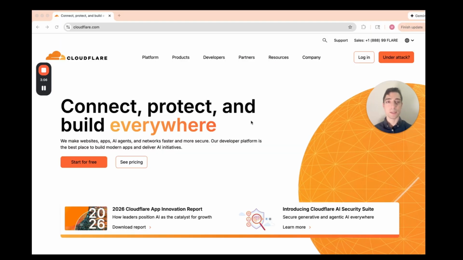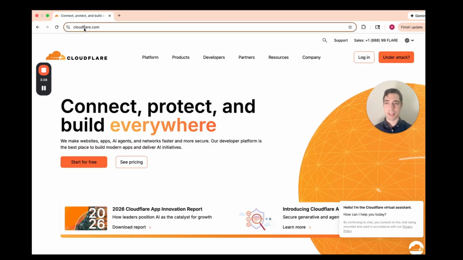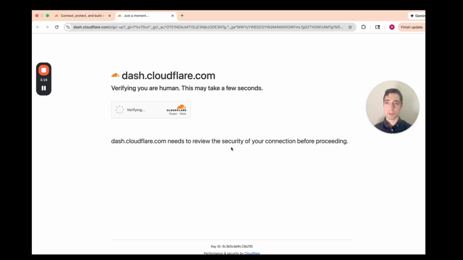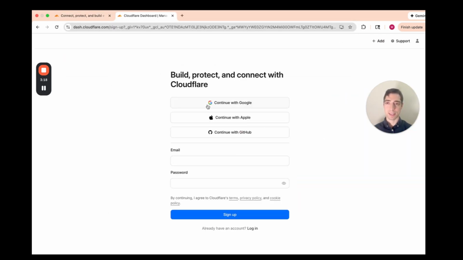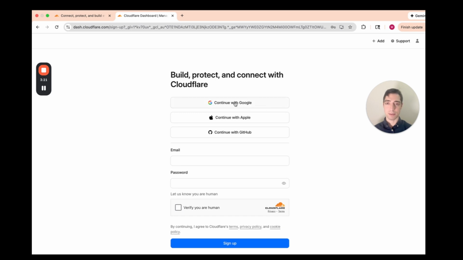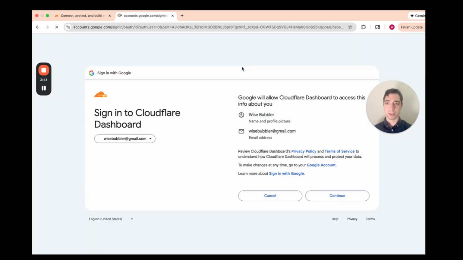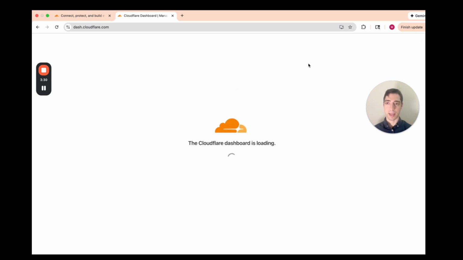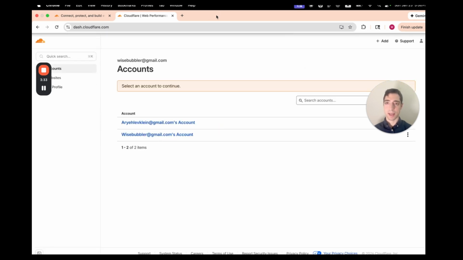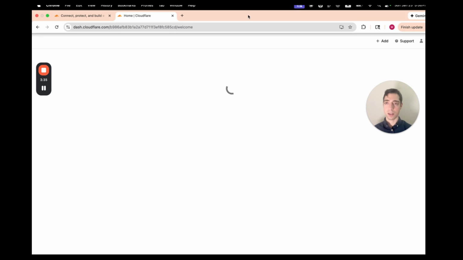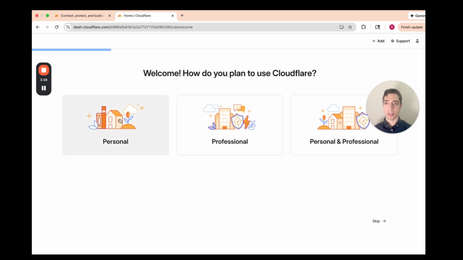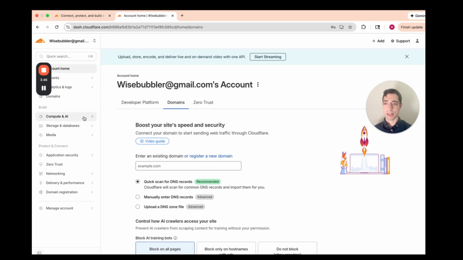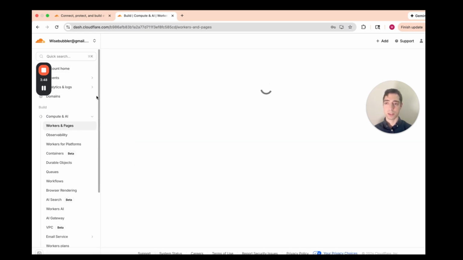So while that is running, we can go to Cloudflare, which is like cloud and then flare, like a flare from a boat. And we can create an account. So you can create it for free. There should be no costs. Like you don't need any plan. You just sign up, click continue with Google, log in with your Google account, and it'll take you to the console. So yeah, as simple as that. And then once you are in the account, you can click person. Skip. Once you're in the account, you want to go on the left-hand side to compute and AI and workers and pages.